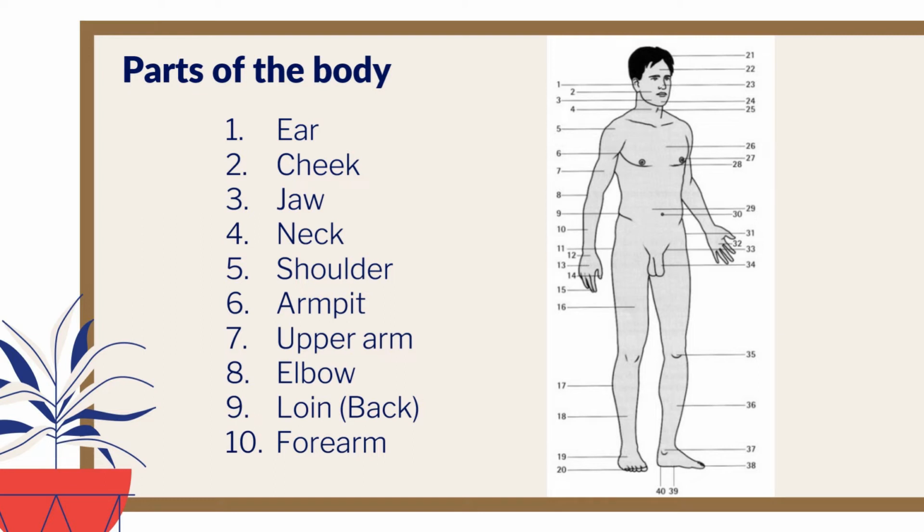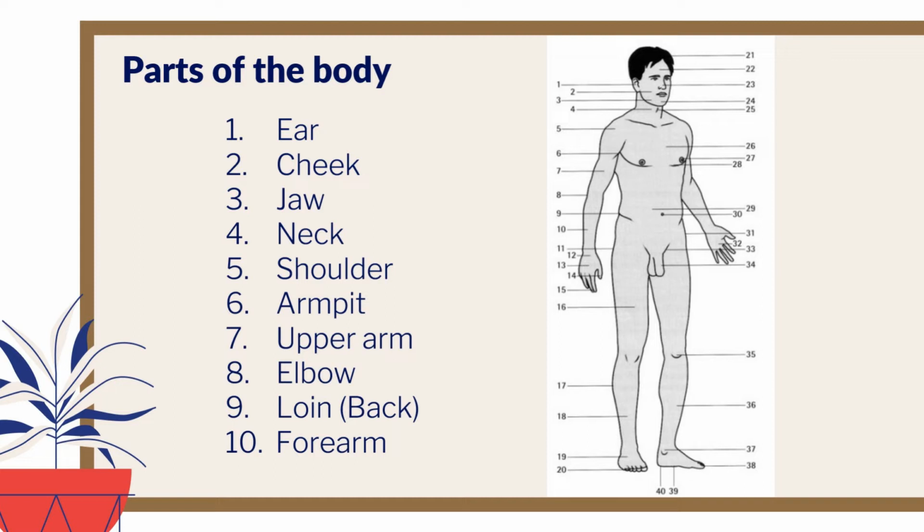Okay, now, most external parts of the body have ordinary English names, as well as anatomical names. Doctors normally use the English names, even when talking to each other. But there are a few exceptions where doctors use the anatomical name. Here you have 40 of the most common parts of the body. Maybe you know most of these words, but still we're going to repeat them.